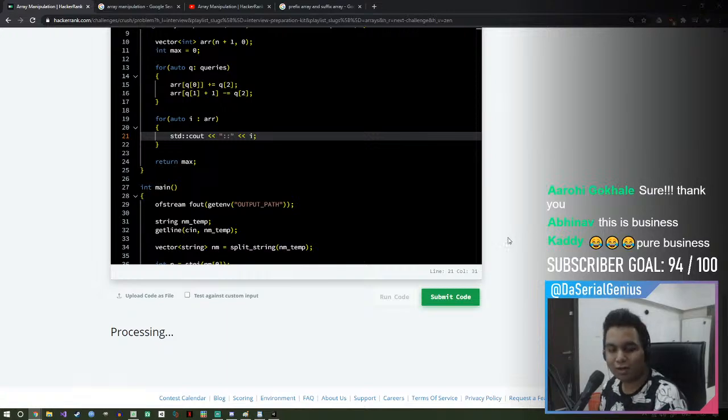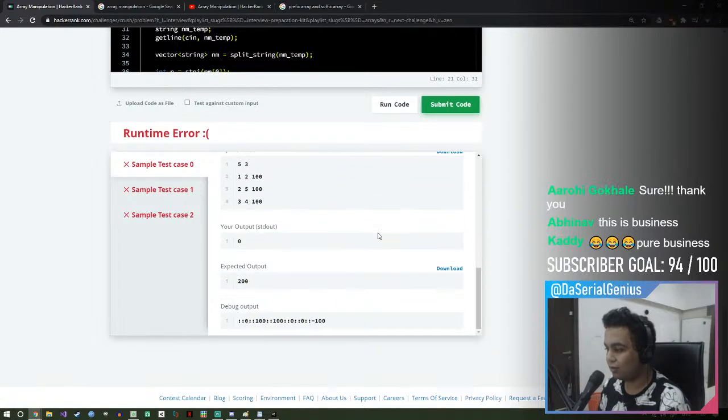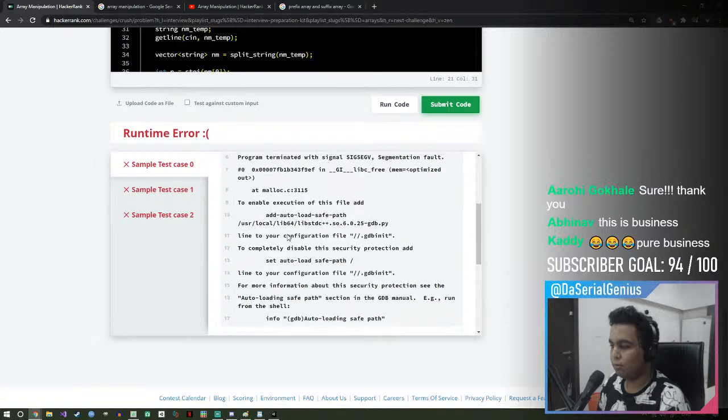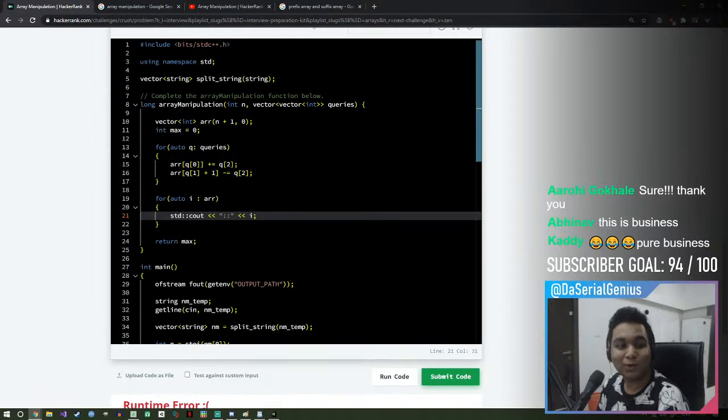So it's not going to run. I just want to test if my what? One, two, three, four, five, six. Well, something I did something wrong. What did I do wrong?